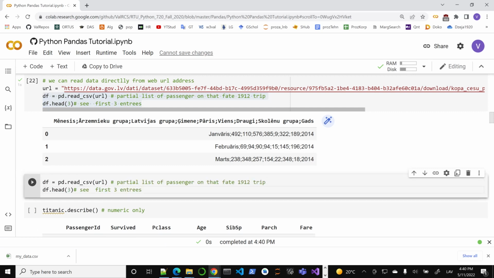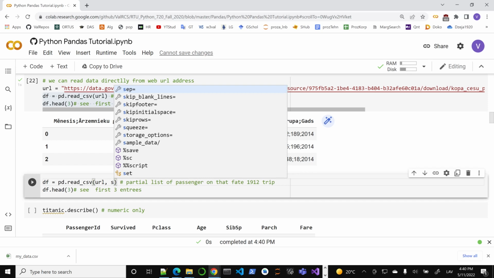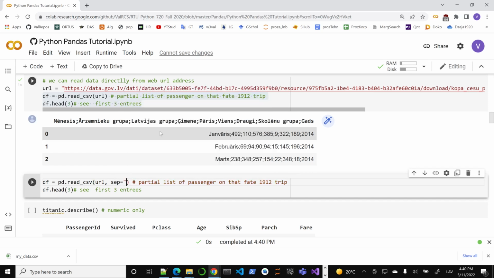We need to enter a separator value. Google also helps us here. I use a semicolon. Also, I like to use encoding UTF-8 just in case we have some non-ASCII symbols. This could be Spanish, German, Russian, Chinese, or Latvian, of course. So we want to support Unicode encoding.